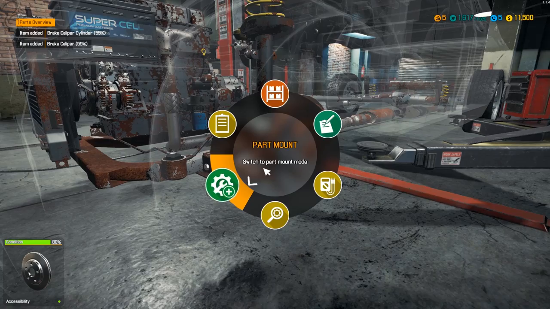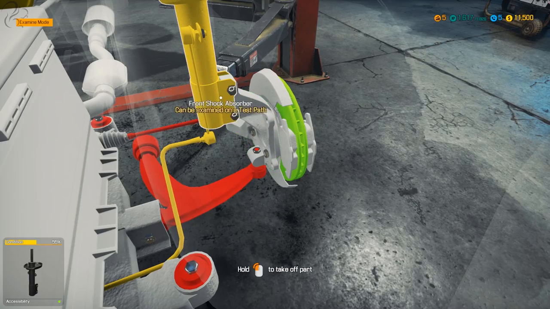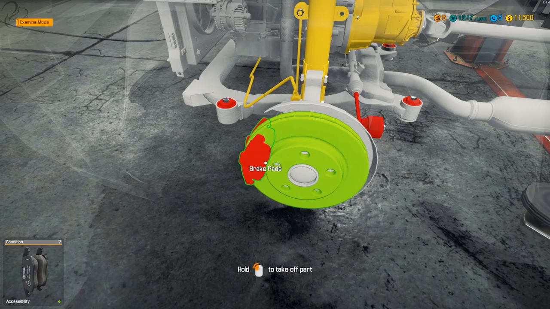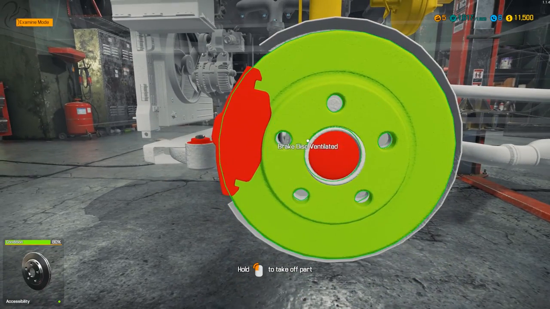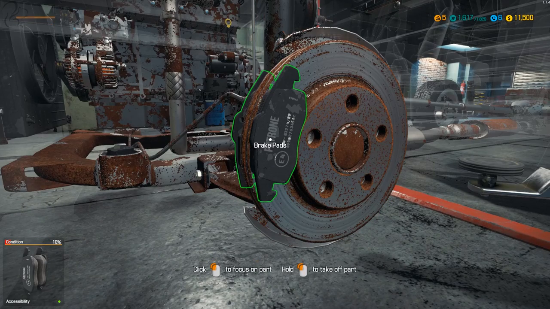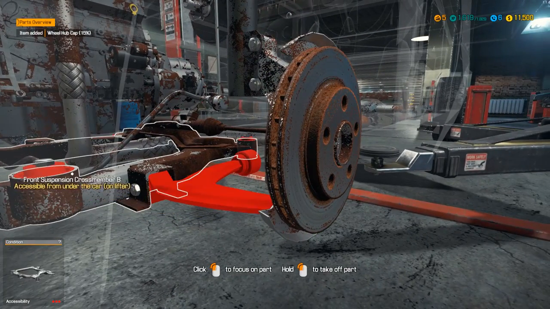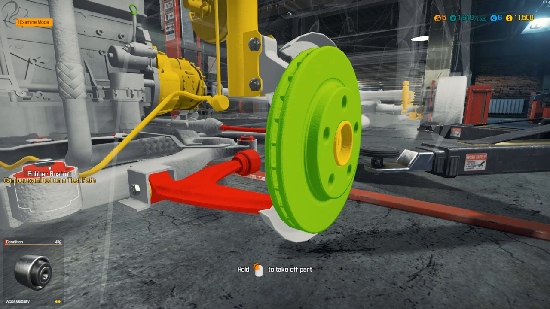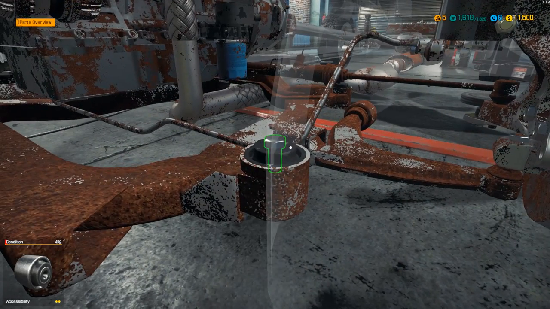Right, caliper. Now, I don't know. Yeah, we don't need to remove this one. This is fine as well. Just check the pads are okay. No, the pads are broken. The wheel hub cap is broken as well, look. Take the pads off. We'll take the wheel hub cap off. That was probably one of the items that was on the list that it didn't identify.